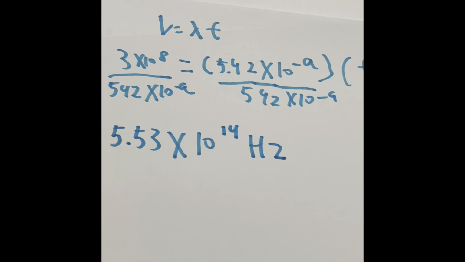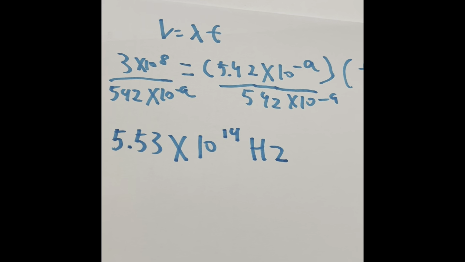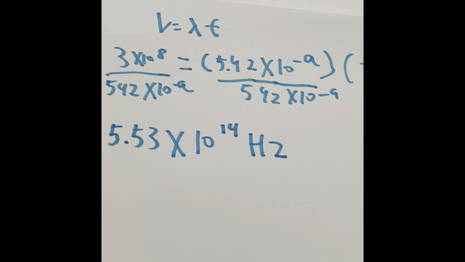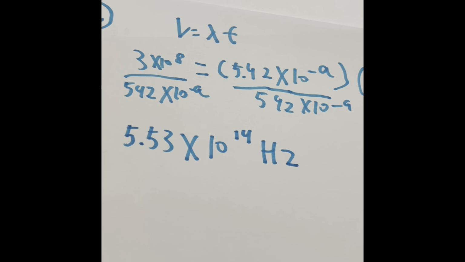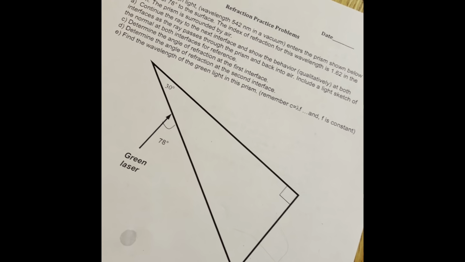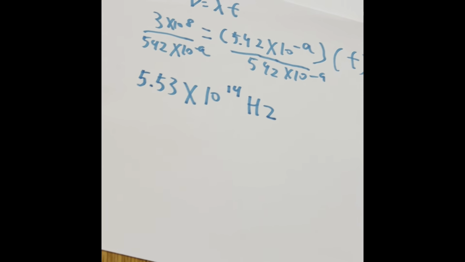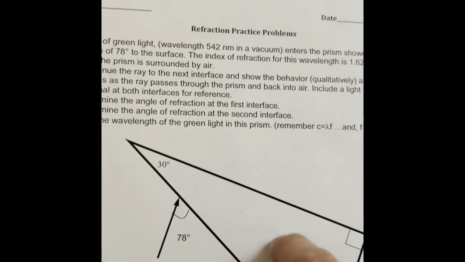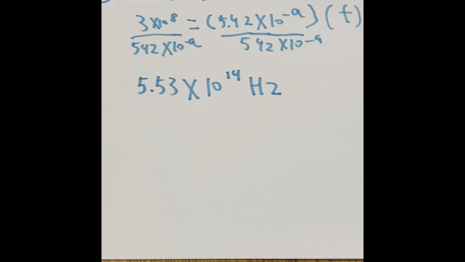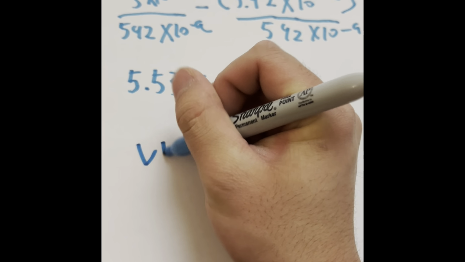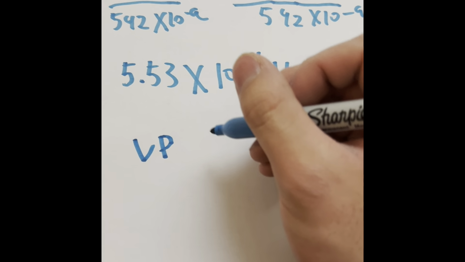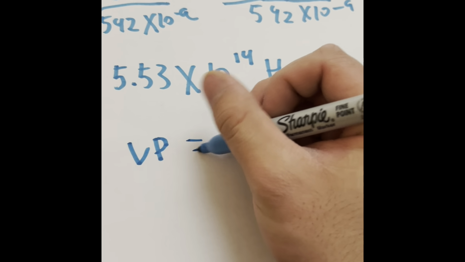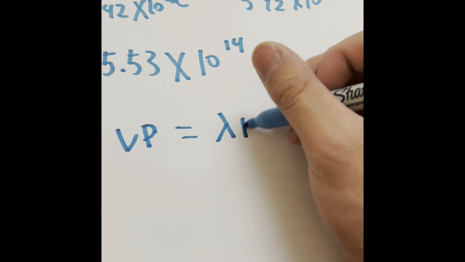We have the frequency, but we still need to find 2 more things. Number 1, how fast is the light going inside that prism right over here? And number 2, what is the wavelength in the prism? The problem does give us the wavelength in the air, but since the triangle prism is a different medium, we have no clue what happens next. So here's what we try to do: how are we supposed to know the velocity of the light inside the prism and also the wavelength inside the prism as well?